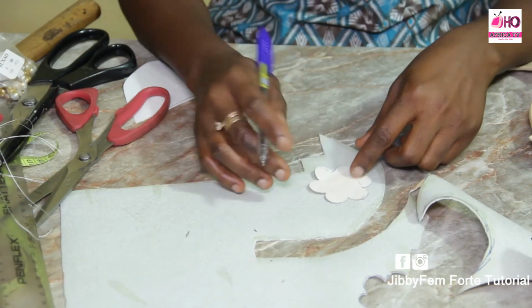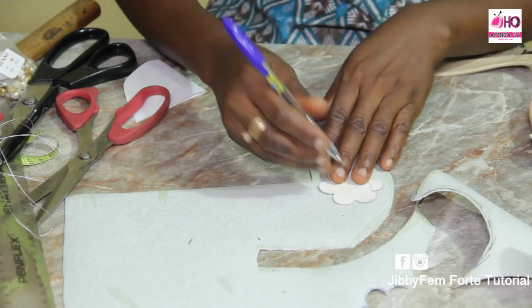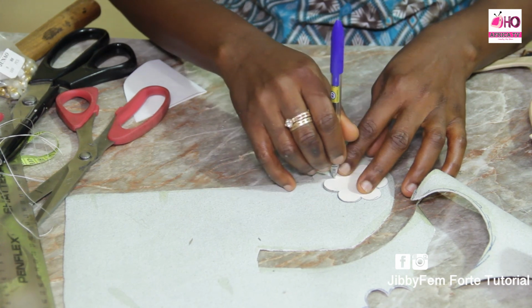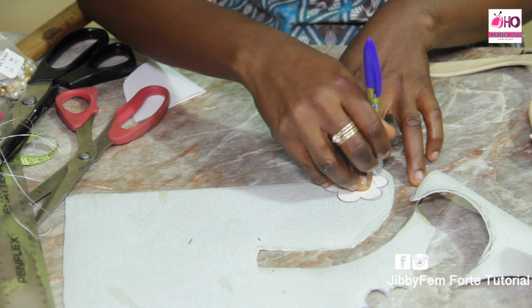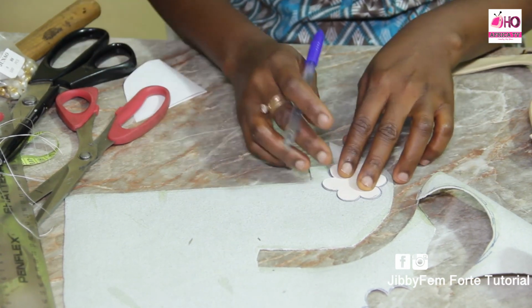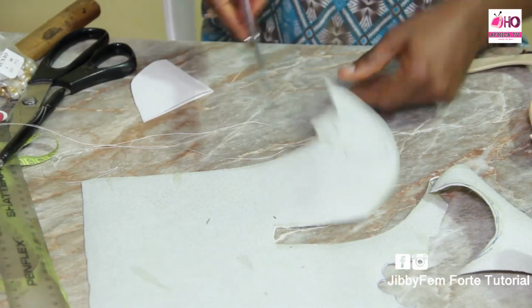Let's quickly cut that petal that is in front of that first pattern. We are going to be making use of 6 petals. You can decide to use a love shape if you don't want to use petal. Whatever beautiful shape you can come up with, you can use. So we are going to be cutting 6 of this.